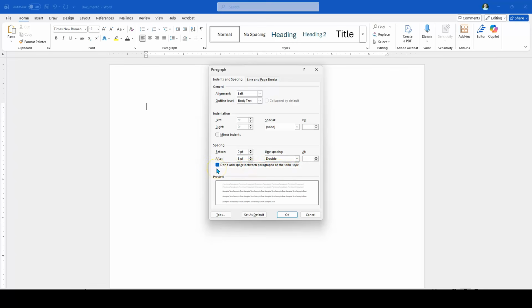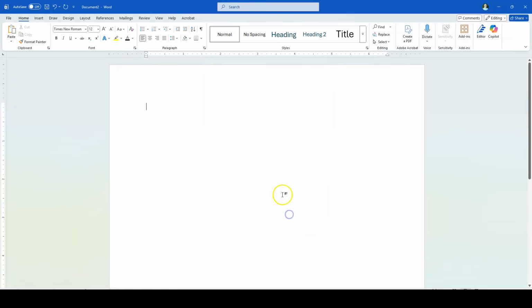This is the biggest, most common issue that I see students do. They forget to check this box, because if you don't check that box, it'll add a space between paragraphs, and everything should be double spaced. So make sure of that. Double spaced, make sure that box is checked, hit OK. Well, we still haven't done anything. Look, this still looks blank. So let's actually do some stuff.